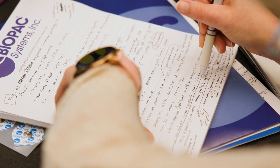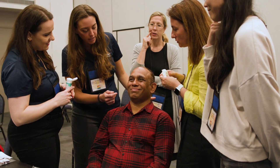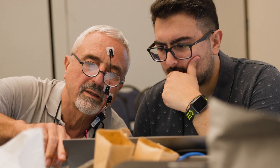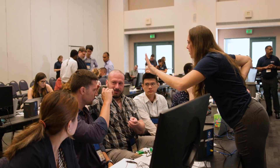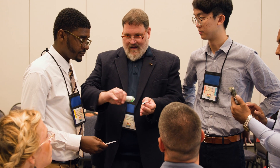The essence of the conference is really getting people together and trying to foster an element of collaboration while learning. I like that there's a lot of expertise here, the representatives from Biopac themselves but also the people attending the conference. They walk you through step-by-step how to use different techniques and I learned a lot of new ways to improve the data quality of my research.